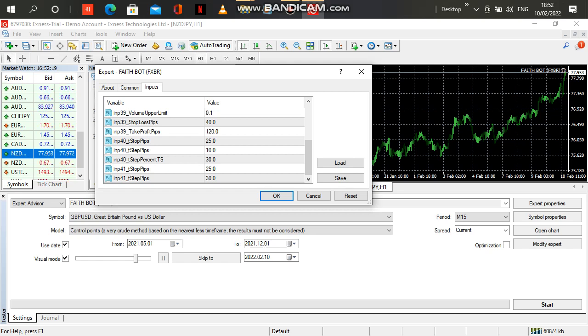And here is the trailing stop, which is at 10 pips per move. Let's say, for example, you are in profit by 10 pips, but the move was only 10 pips. What you can do is change this. If you want it to trail after every 5 pips and not 10 pips, you can change this and just write 5 pips. Don't worry about the 0 that comes after the 5. It's not really necessary.